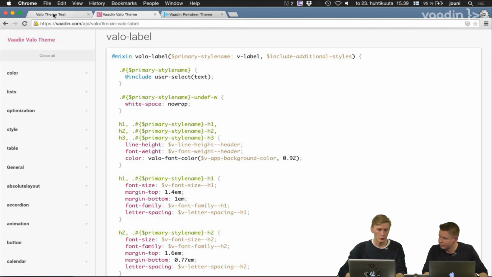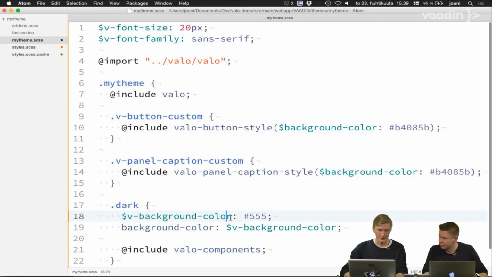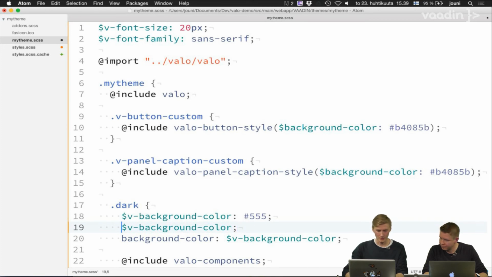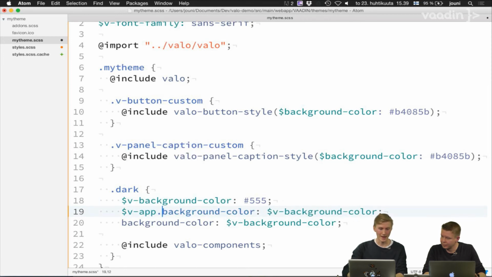So we need to override that as well. That is affected on the global level by this variable as well. But since it's done in this mixin already, it's not affected if we modify the variable afterwards. So we need to manually override that to the same color.